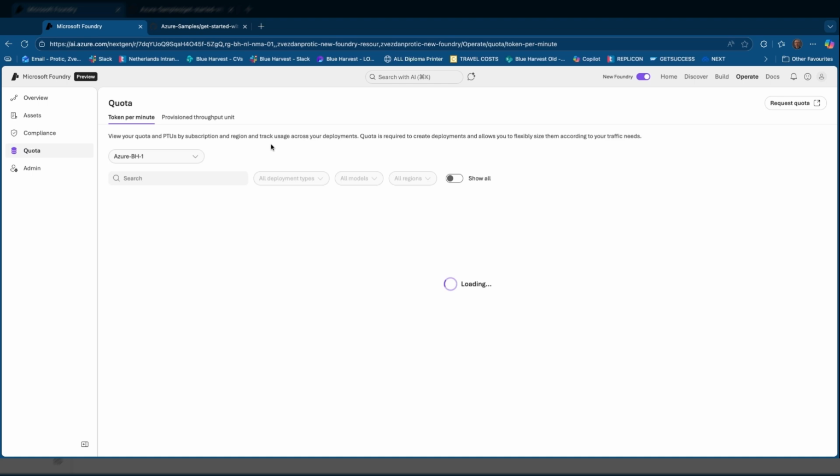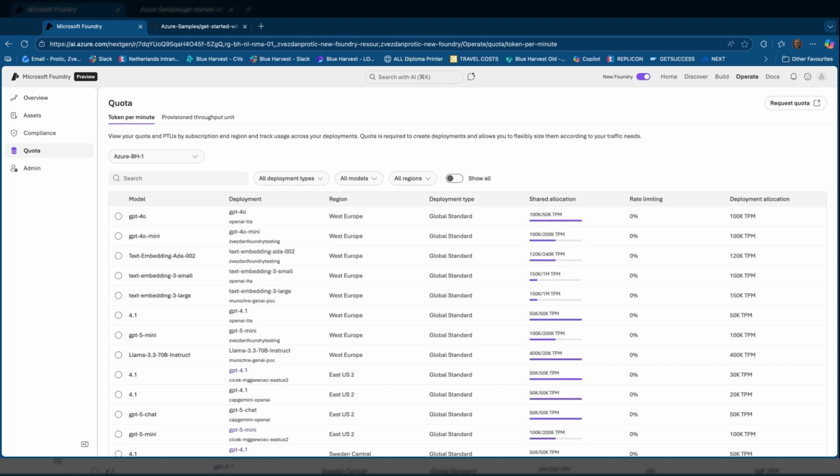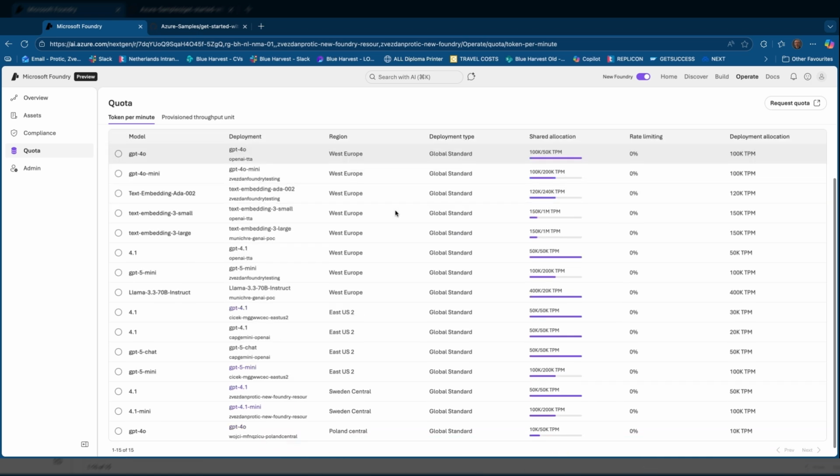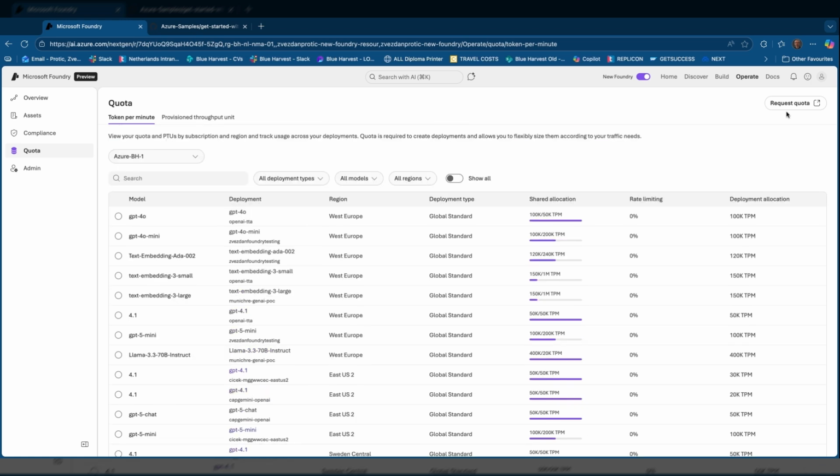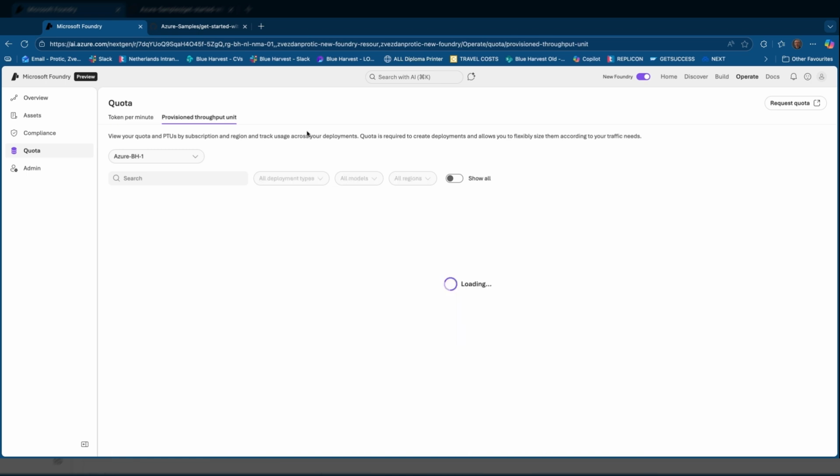As you know, the models that are not pre-provisioned have provisioned throughput. These models have a limited quota that is shared amongst all your subscriptions and regions. In here you can see what the quota is, and you can ask for an increase in quota. This is for the provisioned throughput units, which we don't have here.